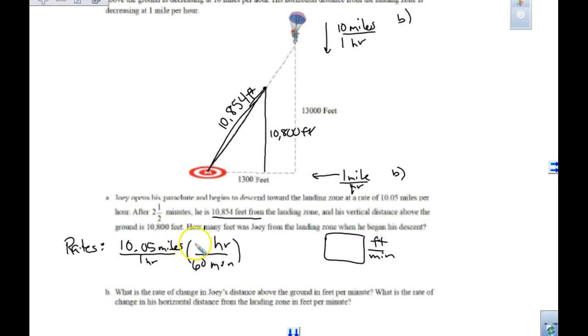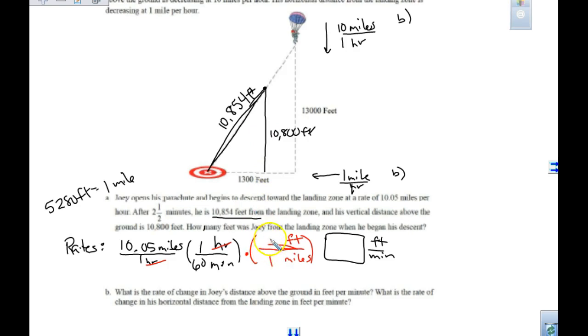Does anyone know the conversion for miles to feet? And I do give you all the conversions in the worksheet. It is 5,280 feet is equal to 1 mile. Okay? So I'm looking at this problem, and right now the unit hours cancel, and my answer is in miles per minute, but I want it in feet per minute. So I need to do one more conversion, right? I don't want the unit miles, I want feet on the top. Since I want feet in the numerator, I'm going to put the unit feet in the numerator. What am I going to put in the denominator? What I want to get rid of, my miles.